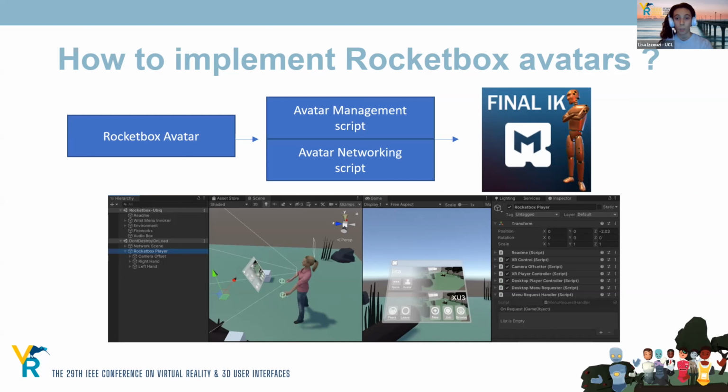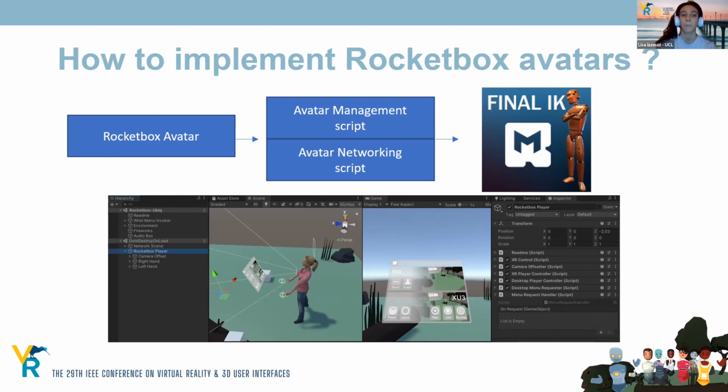This is also a toolkit that has been developed by Microsoft, and that allows, more importantly, the head and also the hands animation.